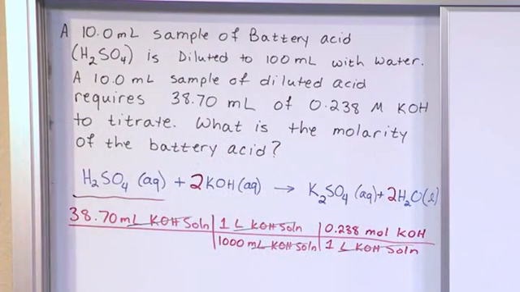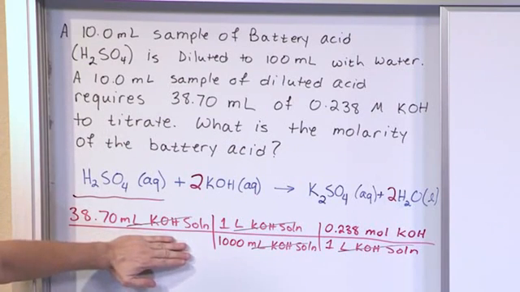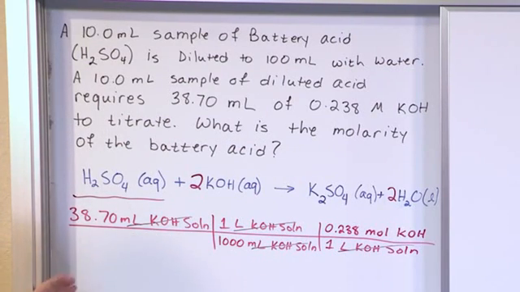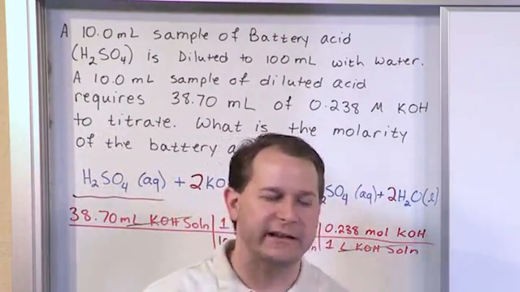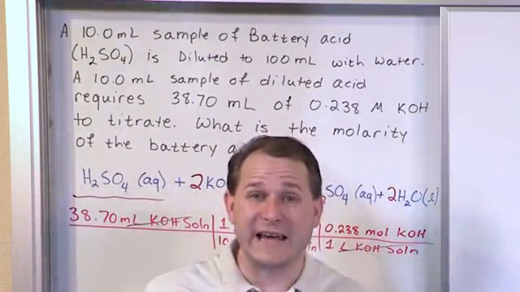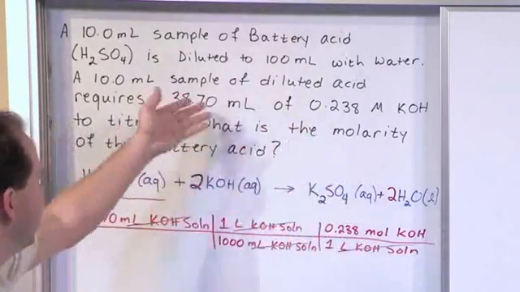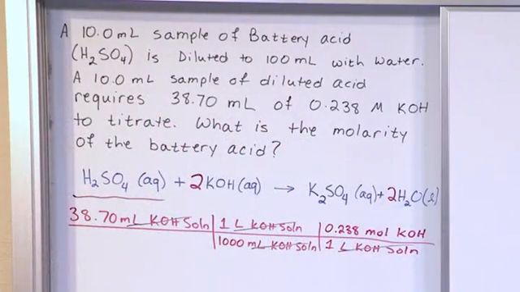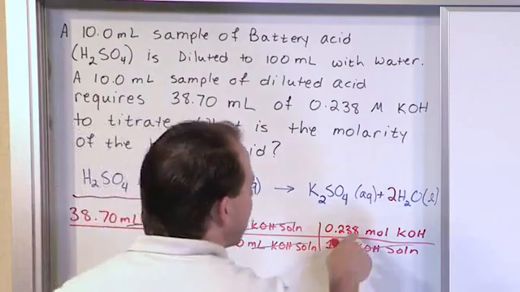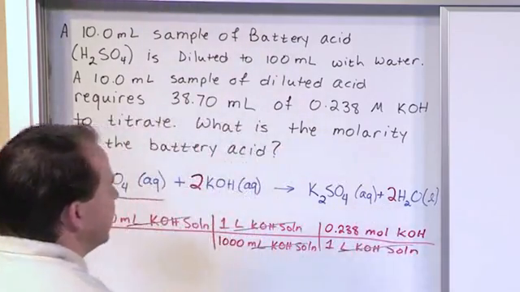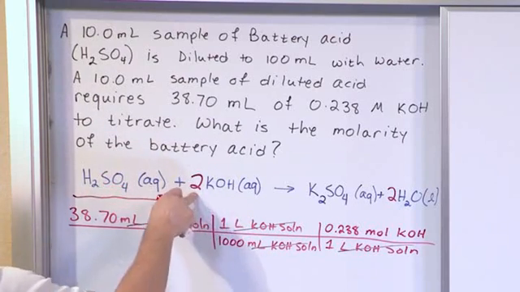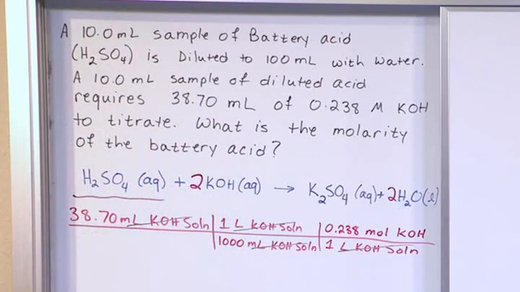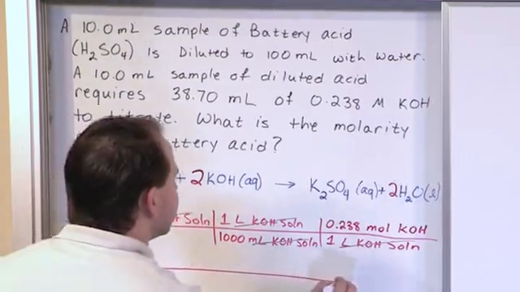So if I stop the calculation now, I've started with how much KOH solution is required, and I've calculated how many moles of potassium hydroxide are actually needed. So that's how many moles of KOH are actually in that volume of solution that we said it required. All right? So now we're at the level where I know how many moles of base I actually need. So now I can jump up to my reaction, and I know now that for every 2 moles of KOH, I require 1 mole of sulfuric acid. So I continue my calculation down here.